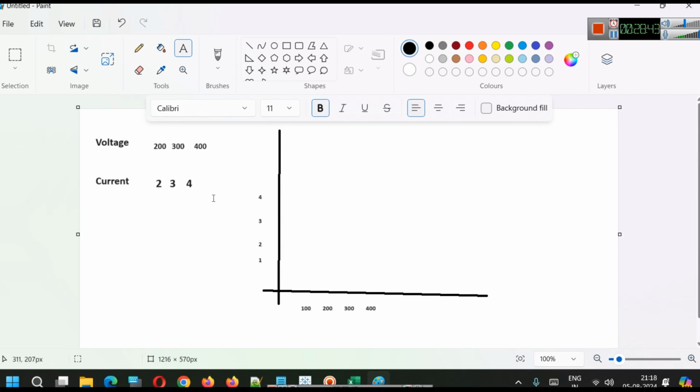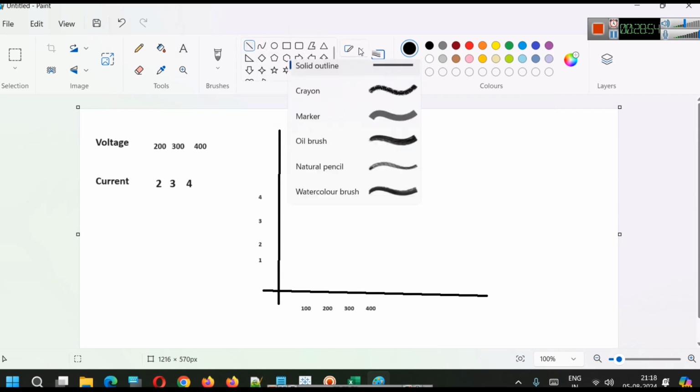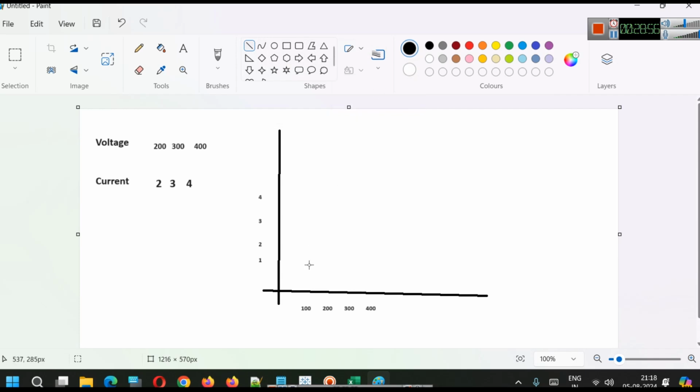Then how will you create a point? You take one value from the x-axis and one value from the y-axis, and the intersection is the point. This is how you plot a graph.